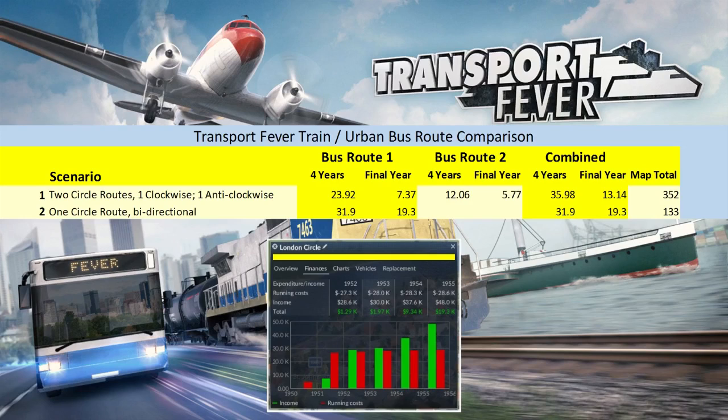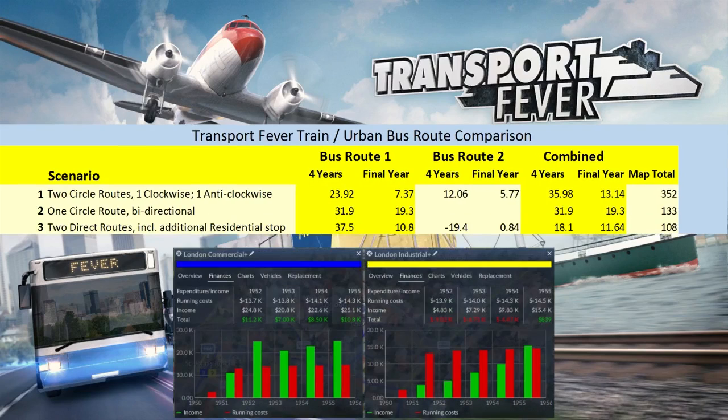So it could be that it's just not keeping up, it's not delivering enough passengers to the train stations to support the whole infrastructure that I'm building up there. That's quite interesting, I think, on how that one works. The beauty of doing it that way, of course, is it's a very simple setup, and you don't have so many routes in your towns and on your map, so it's slightly easier to keep control of.